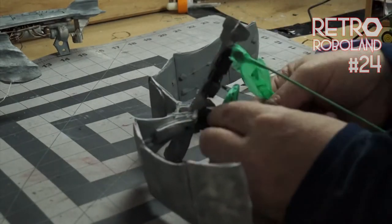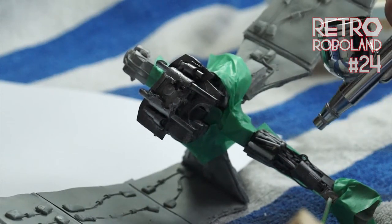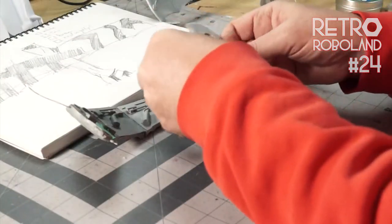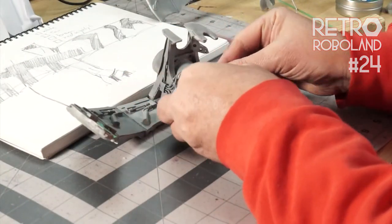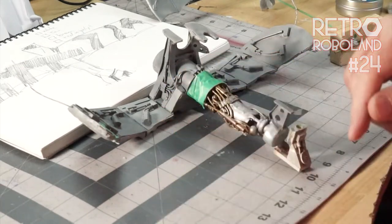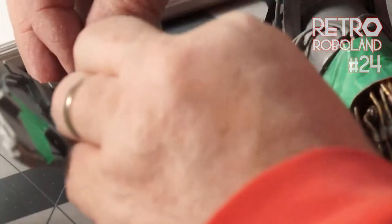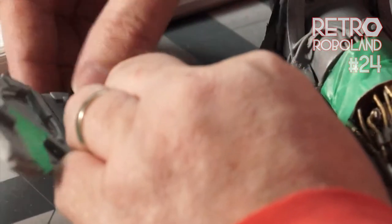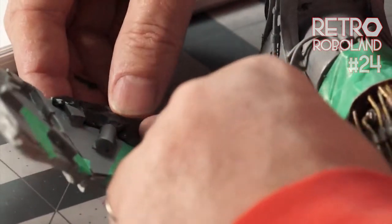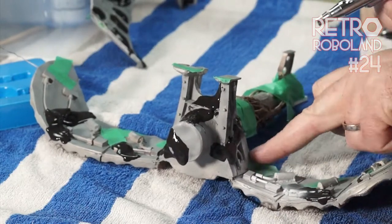Then I masked out the engines on both flying robots and spray painted aluminium paint on the engine. On the pad you can see the underside camouflage pattern I've chosen, adapted from a WW1 warship dazzle camouflage. I masked the shape with tape and also this very strange masking putty I got from a model site in Tasmania, which apparently can be used over and over again.